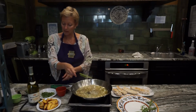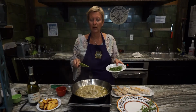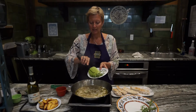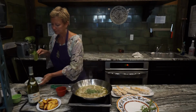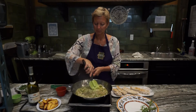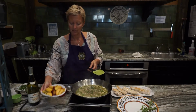And then the other thing I love in this dish is tarragon. Tarragon has a really unique flavor and it works really well with peaches. So I took some fresh tarragon out of my herb garden today and chopped that up. And there's a little bit of chive in there as well. You don't need to do that, but it just looks really pretty and will add a really unique flavor. So we keep going with that, and we're going to add our peaches.